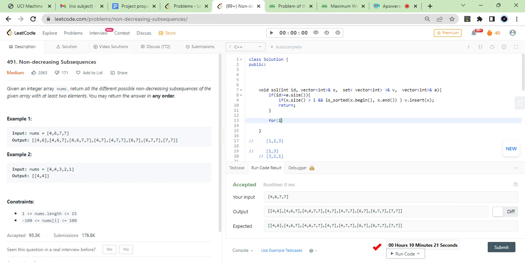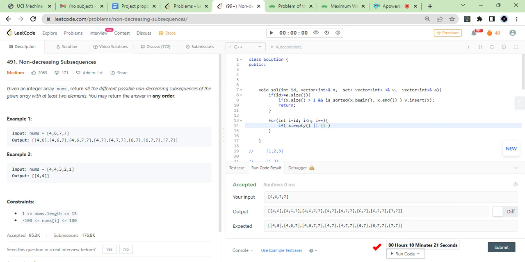For the current index, which is my id, for i from id while i is less than n, i plus plus, I can take these elements. But there is a restriction: if x is empty, or it should not be equal to the previous element. That's what I'm saying basically. To make sure that this is sorted, the next element which you are taking is either, x is empty, okay, then you can fill anyone at the first place, or otherwise it should be in sorted order.